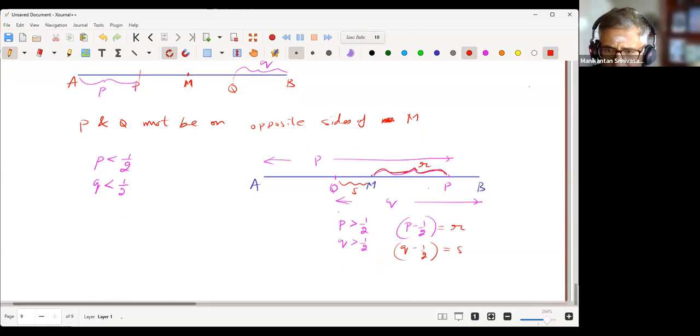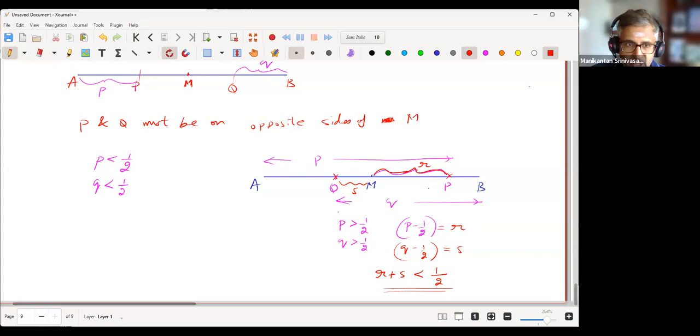So in this case, we want R plus S to be less than half. R plus S is the middle portion. If I divide it, I make 2 cuts, which happen to be at P and Q. The first part is from A to wherever the first cut falls, and the other is from B to wherever the second cut was, and then the middle portion is the middle portion. In this case, the middle portion is threatening to be the largest, so we want that to be less than half.